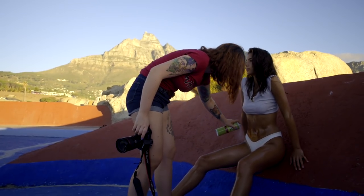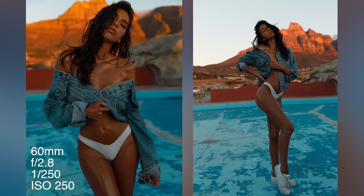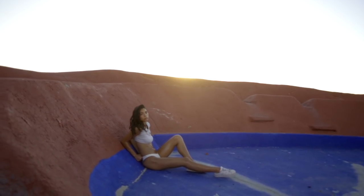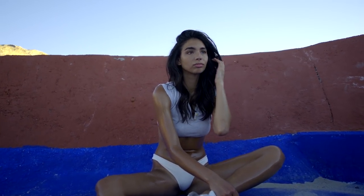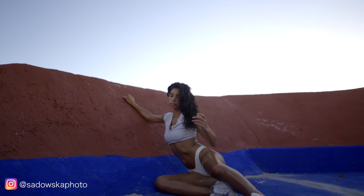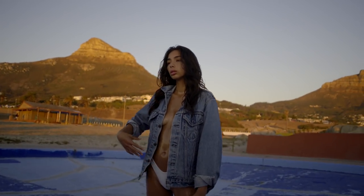I sprayed her with my usual olive oil spray, which gave her a really nice glow. I really lathered it on this time — sometimes I don't put on that much, but this time she was literally dripping in oil. It just gave her such a lovely glow and the photos just popped even more. When shooting backlit, if you apply quite a lot of oil, the images look really nice even without direct light reflecting off the oil. If you apply enough, it gives a lovely sheen on the body — it makes the tan look darker and deeper, adding definition and darkness, which is great if you're going for a golden, rich, deep dark tan.